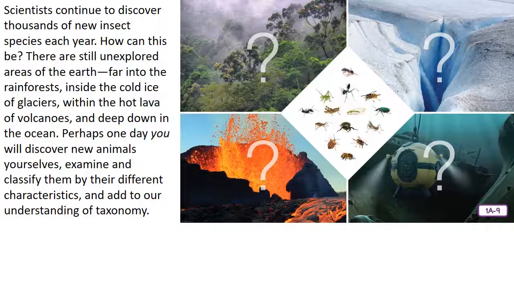How can this be? There are still unexplored areas of the Earth, far into the rainforests, inside the cold ice of glaciers, within the hot lava of volcanoes, and deep down in the ocean. Perhaps one day you will discover new animals yourselves. Examine and classify them by their different characteristics and add to our understanding of taxonomy. It's pretty cool.